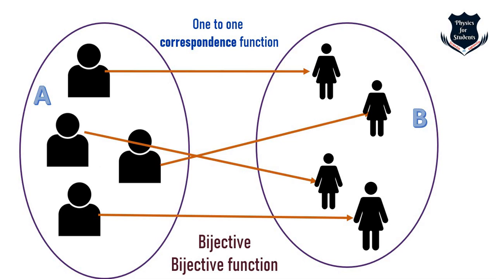So it means for every element in the codomain B, there is exactly one element in the domain A. We can say it this way: every woman is happy and they're in love with every nice gentleman in this pandemic period. So just a note, one-to-one correspondence should not be confused with one-to-one, which is an injective function.